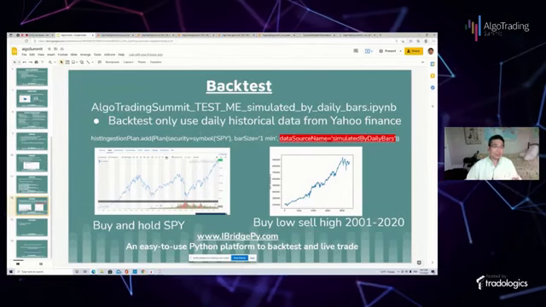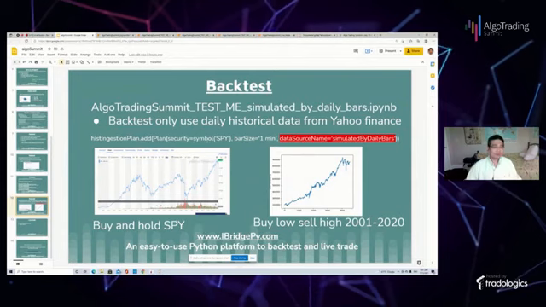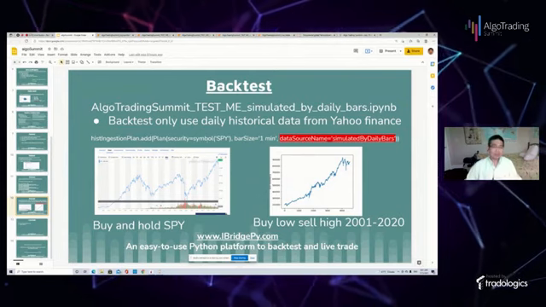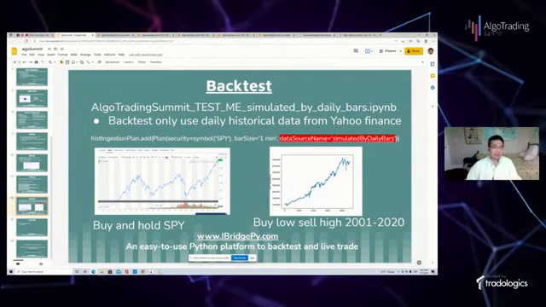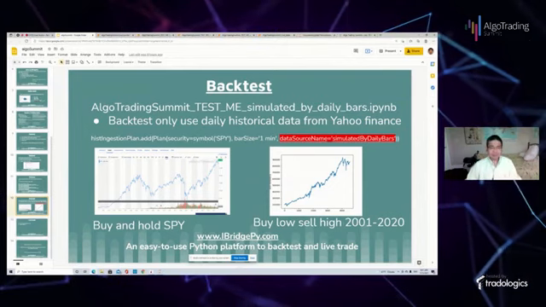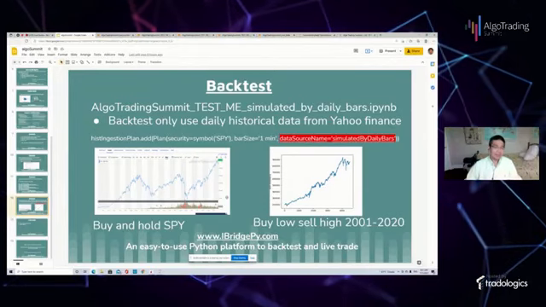In this way, we can purely use daily historical data from Yahoo Finance to backtest even back to, say, 2001.